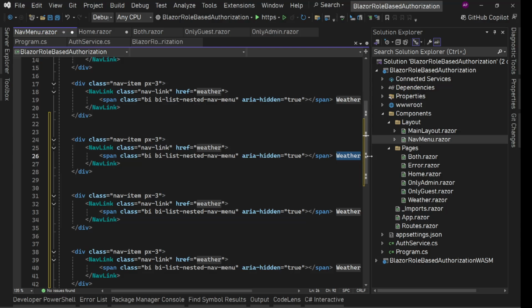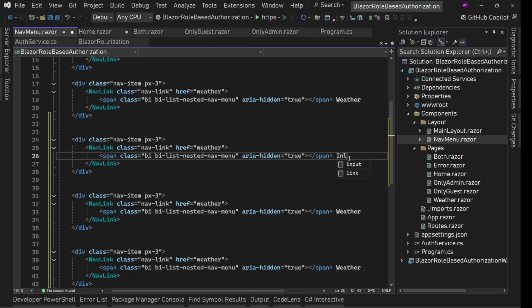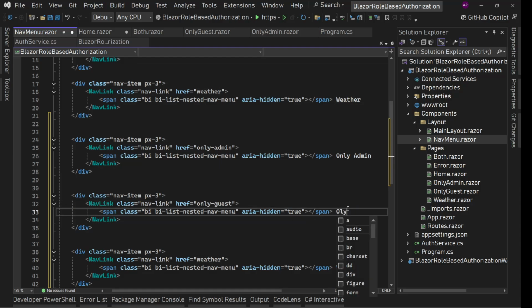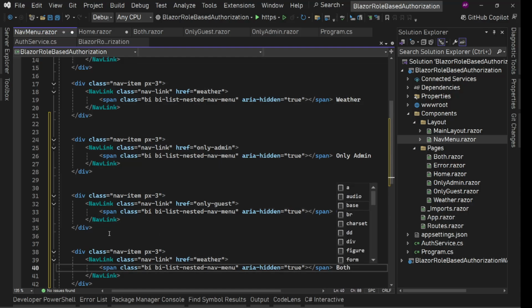Okay, so first we'll have only admin, the URL only admin, then second one only guest, and the third one both, and the href both.